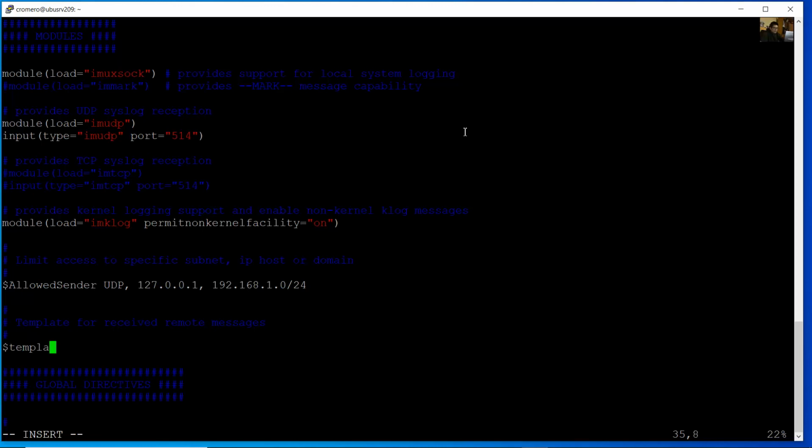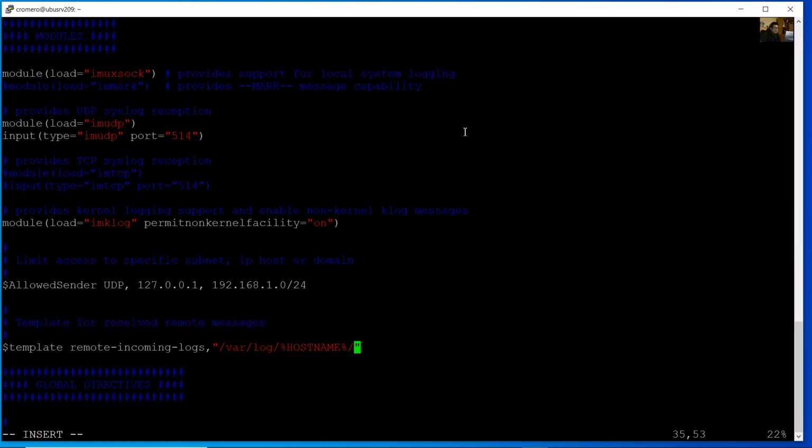Okay, the template for remote incoming logs, and use the following directory: /var/log. Create a directory with the host name of the remote host, the hostname being a variable.